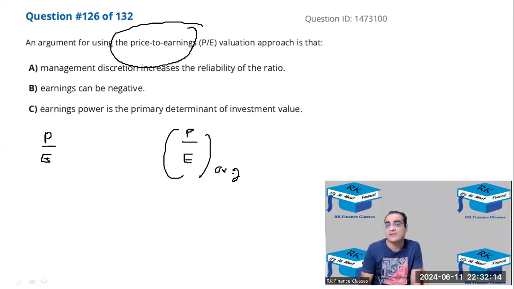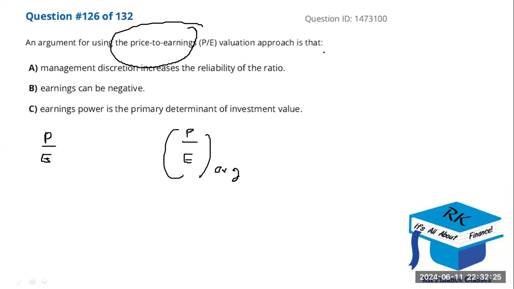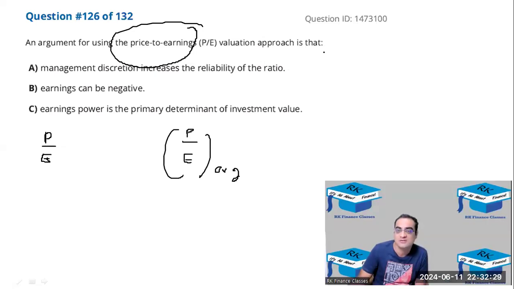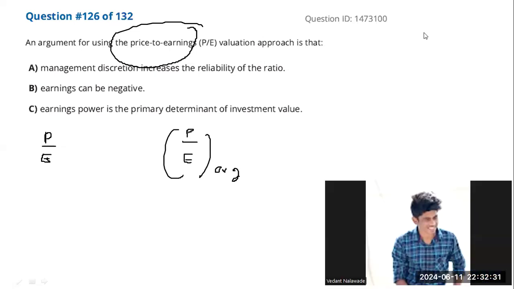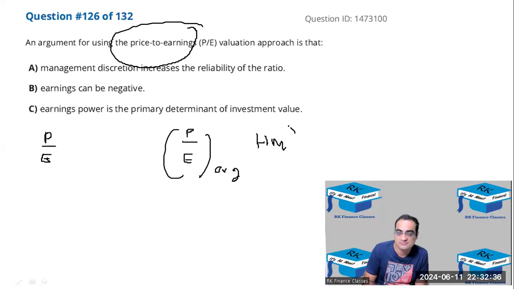And how do we calculate that average? Can someone tell me? Vedant, can you tell me how do we calculate that average? Average price to earning ratio of industry, how do we calculate that? Sir, first we calculate all the EPS. Yes, which one was it in mathematics? The harmonic mean. I remember harmonic mean. Yes, right, harmonic. Okay.